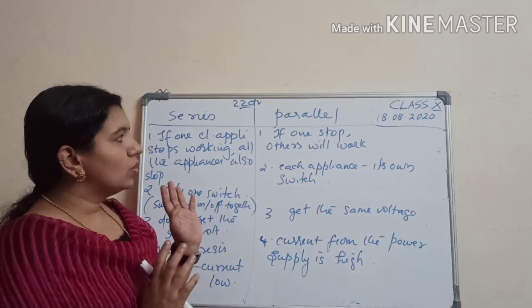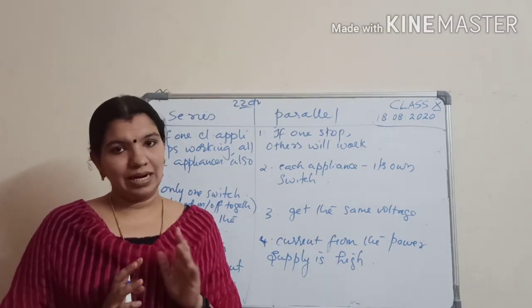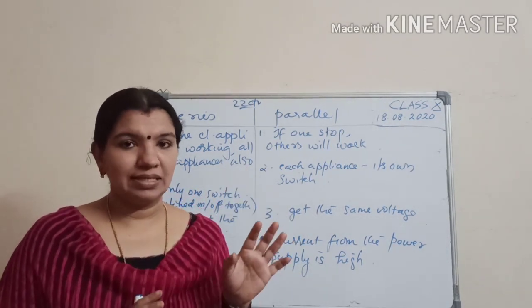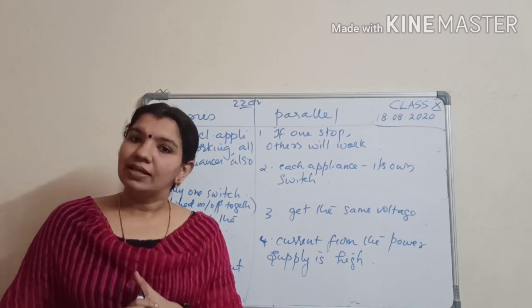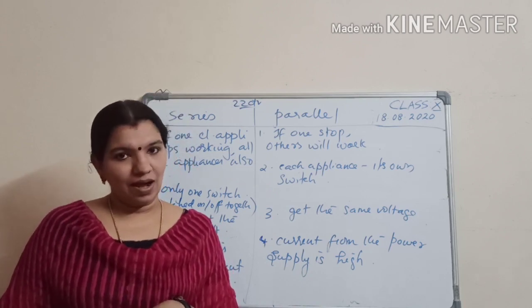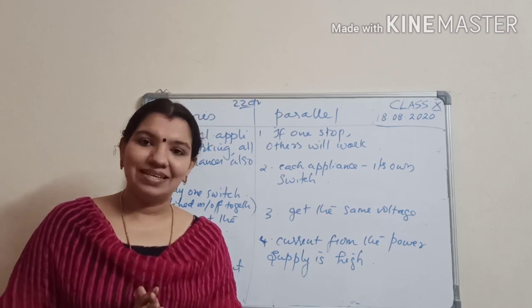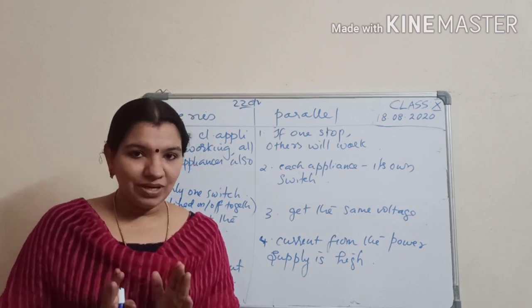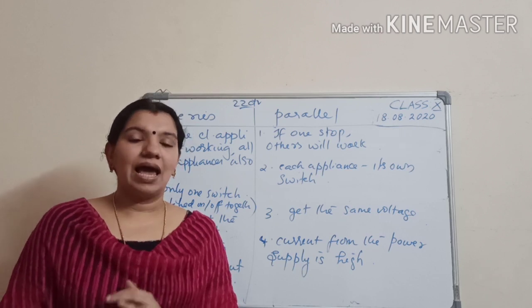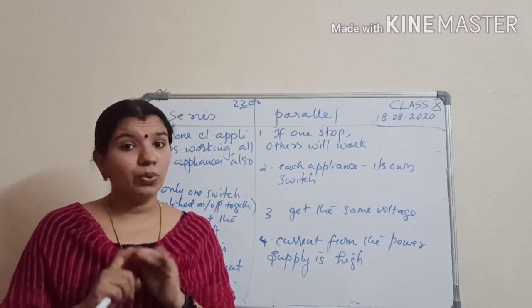Now we have to discuss a few numericals related to this section, that is series and parallel combination, which we will discuss in the next class. Understand? I hope you understood the concept. I am again saying it is very important: the combination of resistors, series and parallel connection, and how you get them.